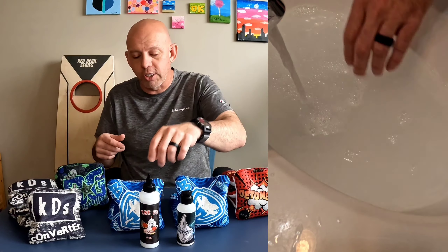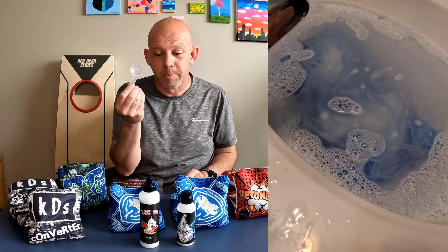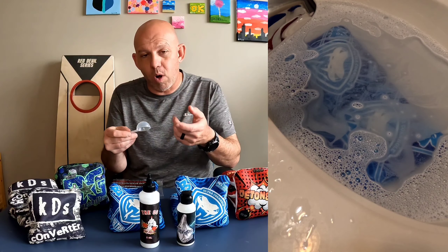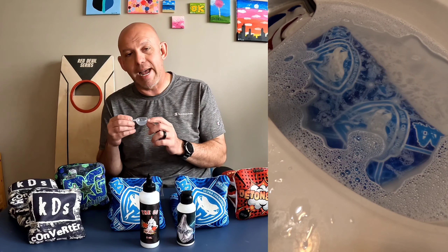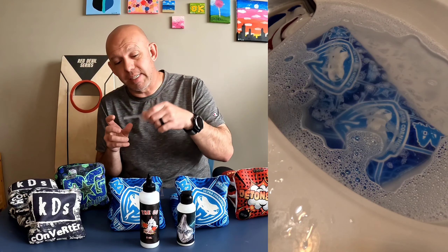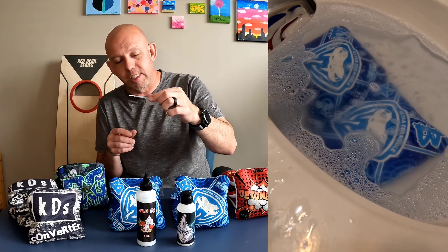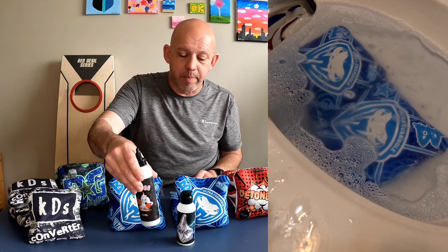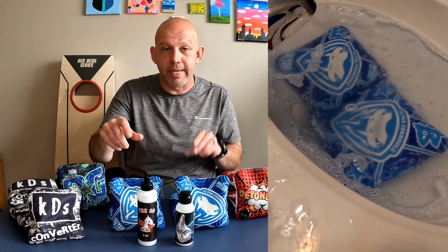On the Toss Sauce, the process is a little different. One thing right off the bat — they give you a little measuring cup. You fill this cup up and dump it in the water. It doesn't say how much water; I don't know if it matters — I filled my sink up. I'm only using two bags so I did half of this cup instead of the full amount. The thing I like about this is it says the six-ounce bottle will treat six sets — 24 bags — because this is basically one ounce per use, six ounces, six sets. I think you're pretty accurate in getting the six sets out, whereas with the Sacralax you're guessing and you get to the bottle and go, wow, I only got four sets, I used way too much. So one thing I do like is the way it measures it.